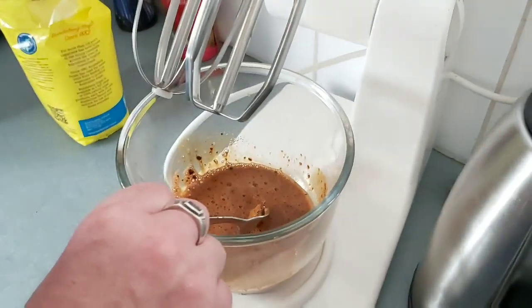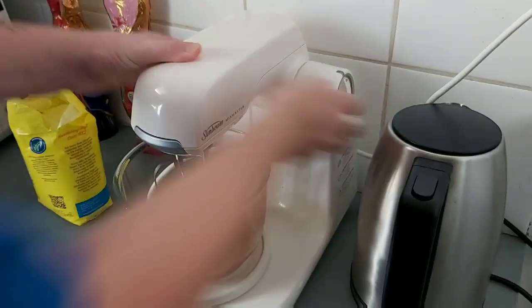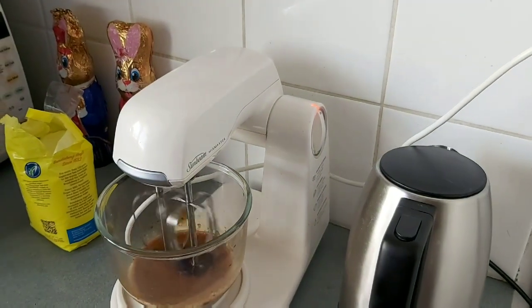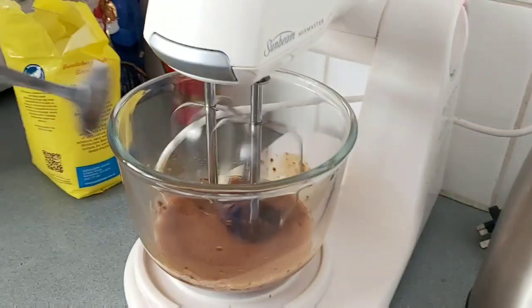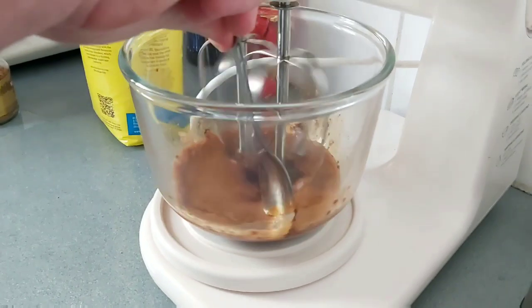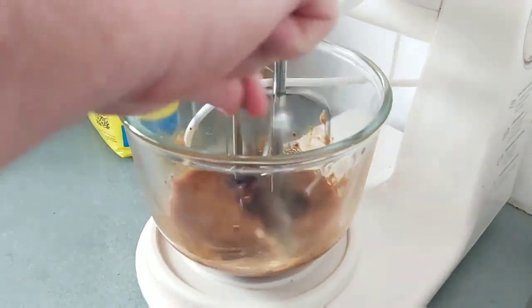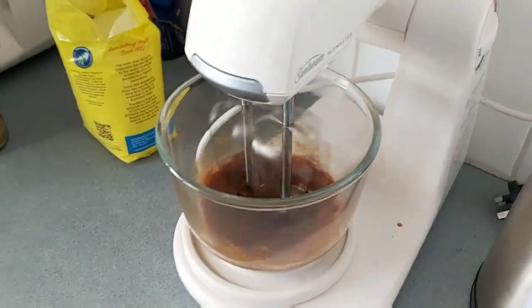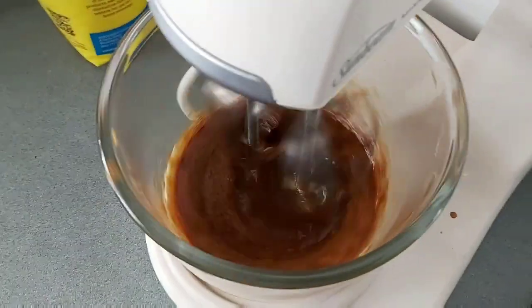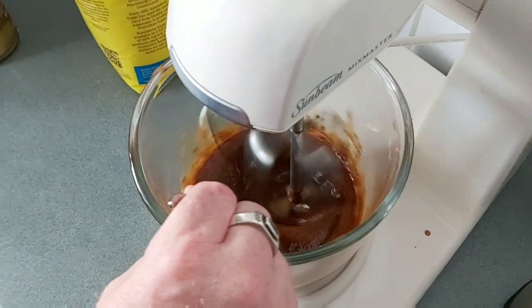We're just going to switch on the mix master here. We're just going to let that go on for about 4 minutes. You can stop a bit earlier or keep going until you get that perfect soft peak, depending on the quantity you're using. Don't put in a spoon when you're doing this at home. Make sure to switch it off before you put a spoon into it. Now we've just increased the speed. We're just going to let that go on for about 4 minutes, a bit less or longer depending on how it is. We just want to get that perfect soft peak.